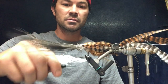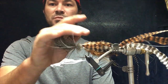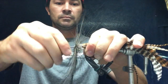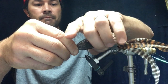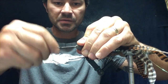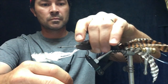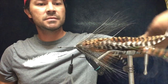So three loose wraps, and pull tension, and slowly rotate it, like we would our bucktail. Look at that stuff. It's super coarse. All right, I'm gonna pack that back. Careful, those hook points don't cut your thread again. And that's the first stack.